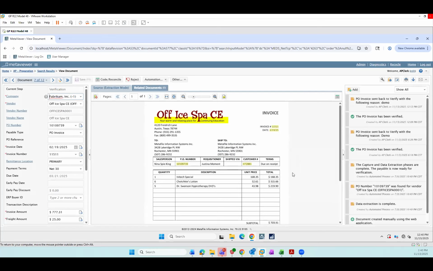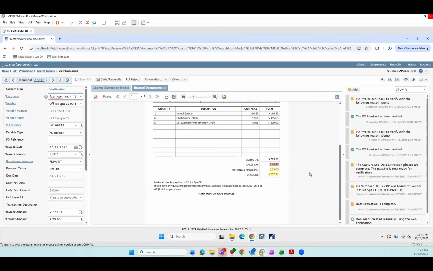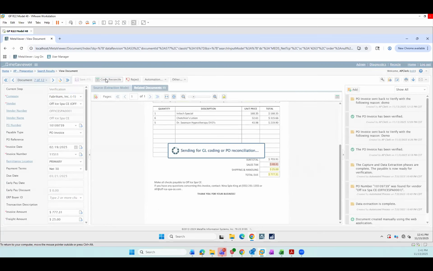And we've already checked with the ERP of record to say, okay, does this match up? Are these things received? And can we go ahead and process this invoice? So we look down through here. In this particular case, again, it looks like we're in good shape, 7731. So we'll go ahead and reconcile that invoice.